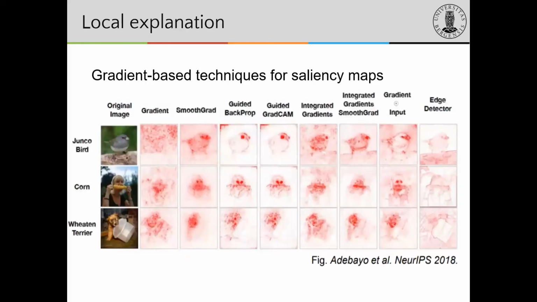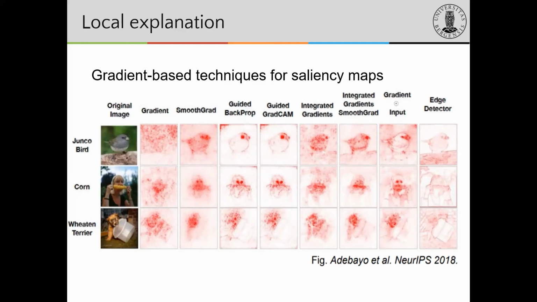Next, I want to show the overview of all the gradient-based techniques for salient map generation. You see, we have already introduced the typical gradient algorithm, and also we introduced the smooth gradient, and we mentioned a little bit about the integrated gradient. All the techniques have different strengths and weaknesses. If you want to use them, you can go into more detail about which one is more suitable for your task.